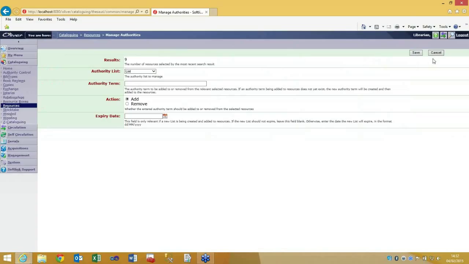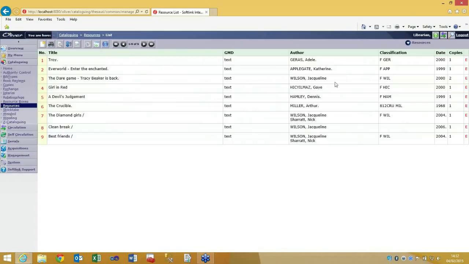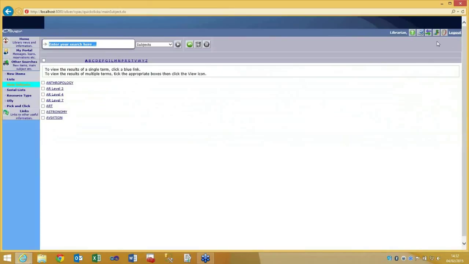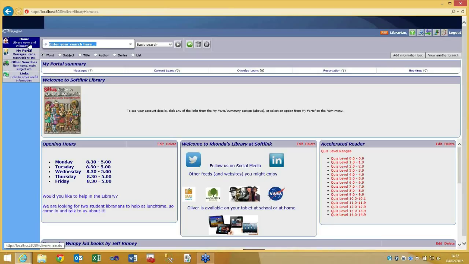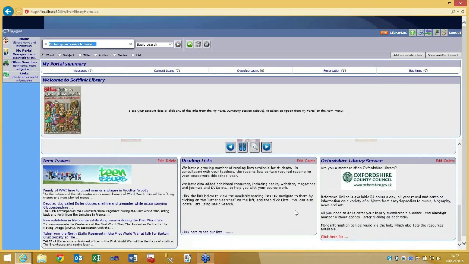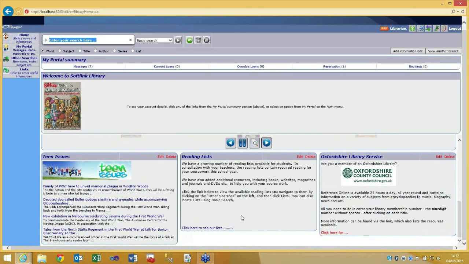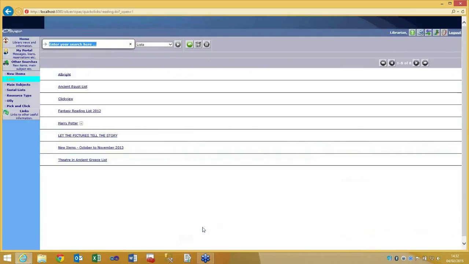Okay. And that's something that you may not have been aware of. Okay. Now, with these searches, or let's say the search result, you can share those results using QR codes. Other things with, let's say, reading lists, for instance, you can set up reading lists to integrate with VLEs.